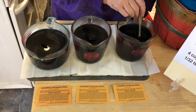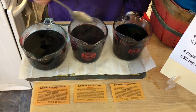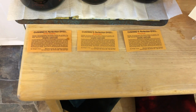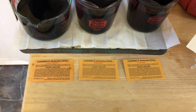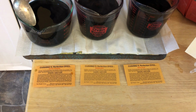If you notice, I have a placemat and some paper towels down, and if this was another type of formula, I have my dye colors right in front of what I'm using. By doing it that way, if I have an order to put them in, I don't confuse the order. I know what is in each measuring cup.